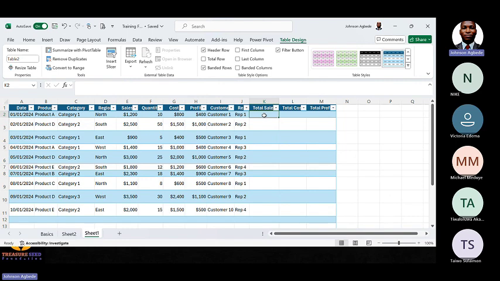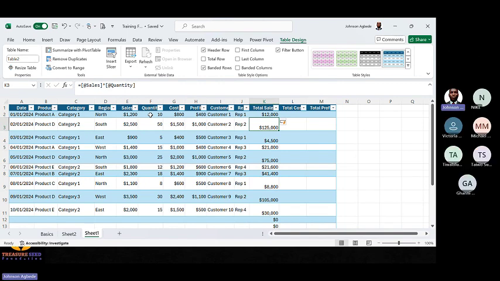Our total sales equals sales price times quantity. When I click enter, you can see it automatically populates down the formula without copying and pasting.